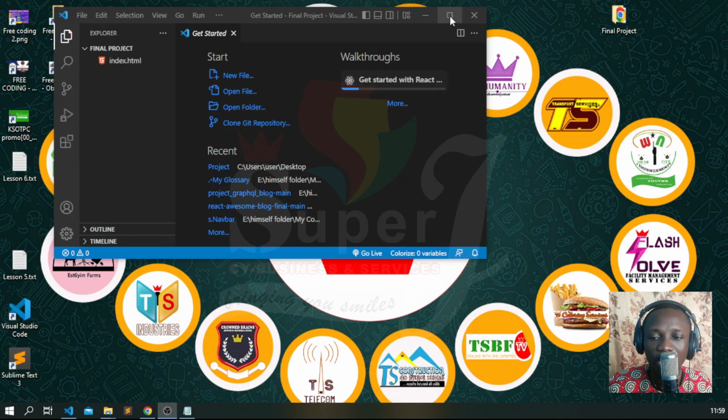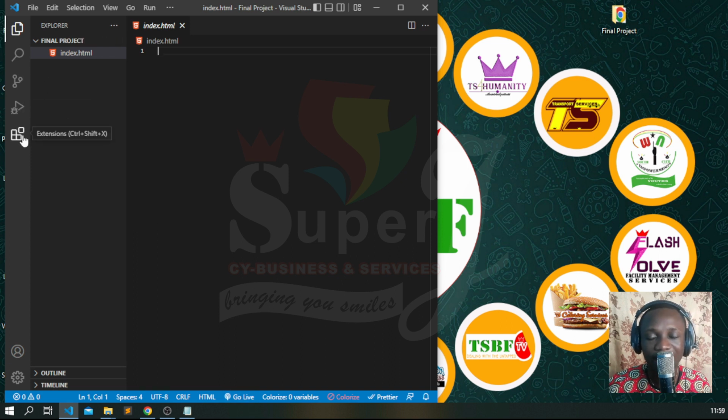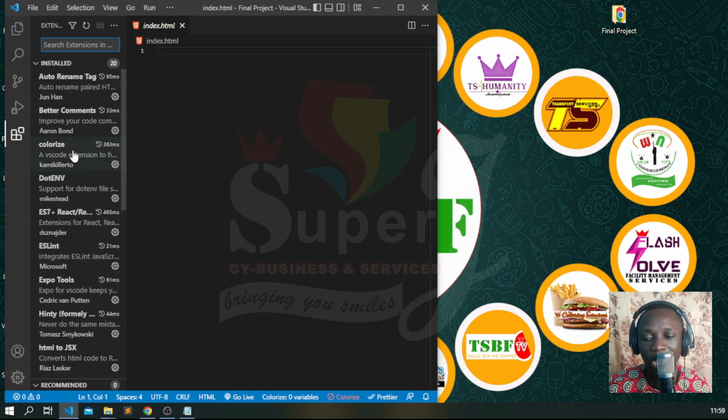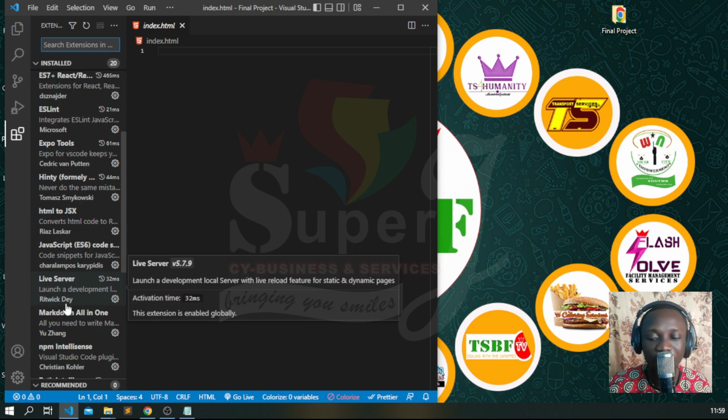Okay, so now that we have our folder opened in VS Code, I can click on this and we can have our index.html opened. I'm going to try something simple because it is an HTML file, and those of you with VS Code, I said in the previous lesson that we can install an extension called Live Server, and with the Live Server we can open our code exactly over here by request Dev.